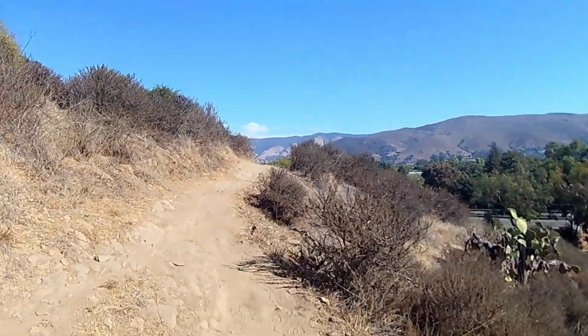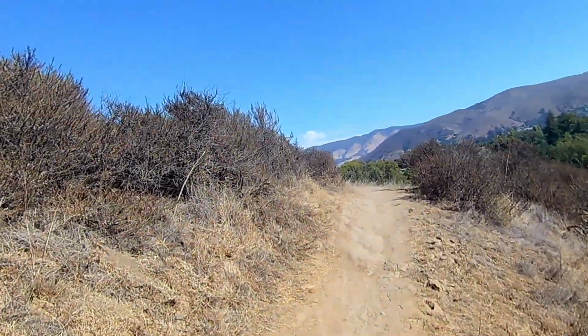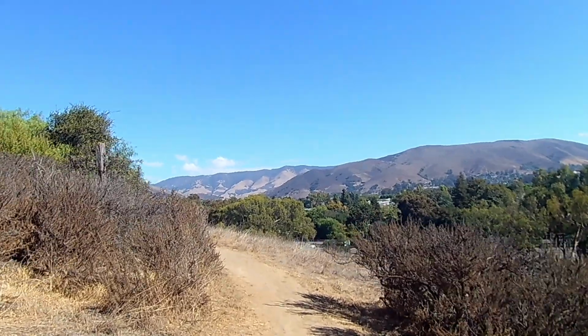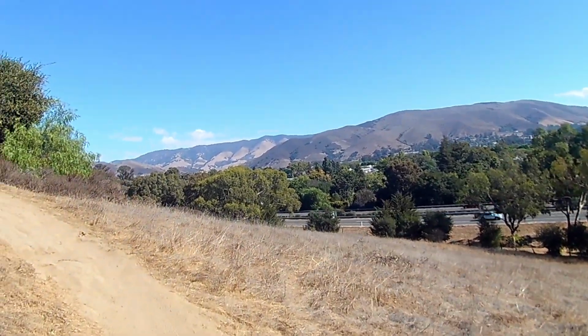Look, there are bike tire trails here. You can see the highway from here, it is very close.